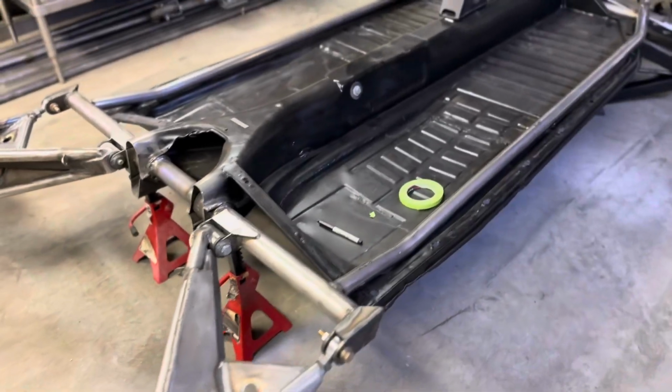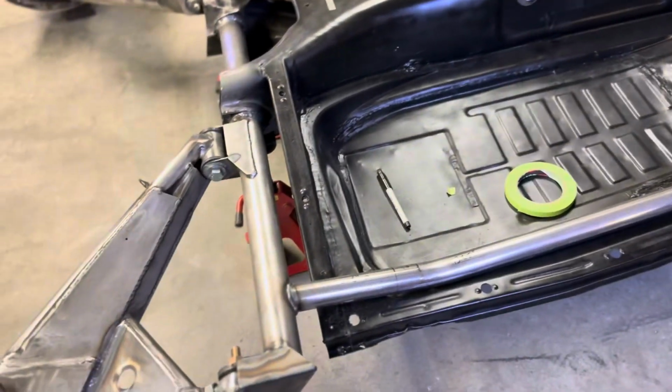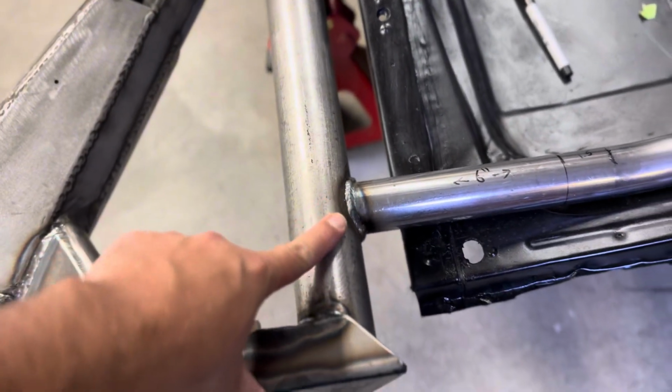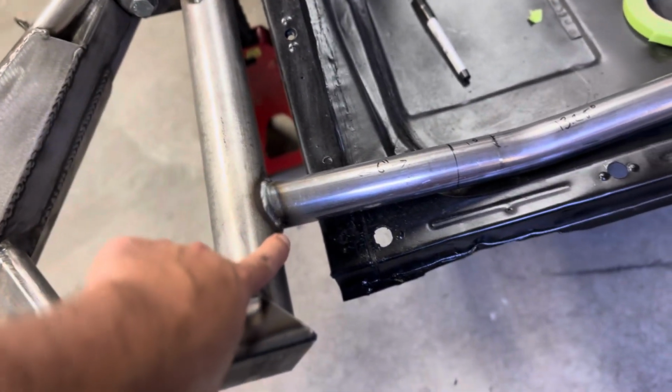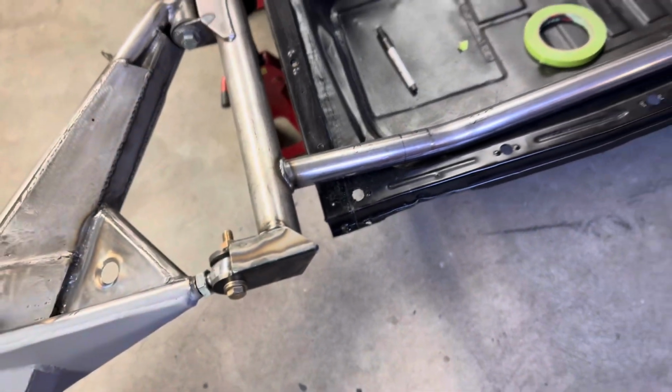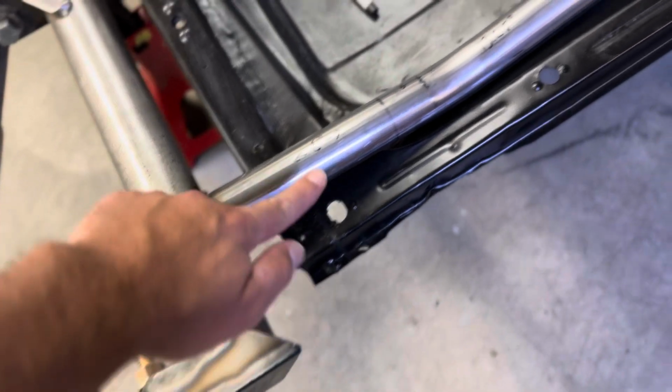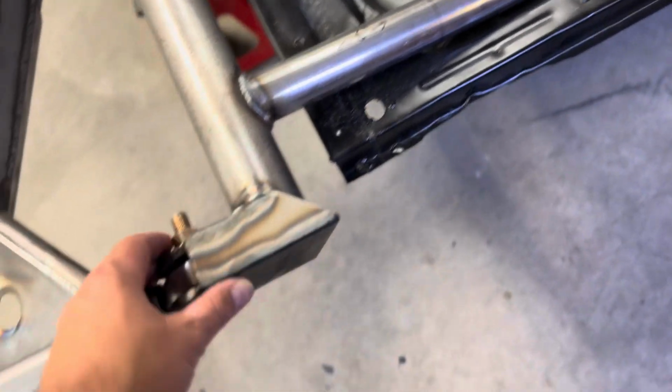The two tubes are welded in. We have the one here, one on the other side. It's just a few inches out from the end here. I welded the tops only right now. I got to get underneath and lay on my back and weld the bottoms. I'm going to add one more tube from here over to here to support this end fitting here.